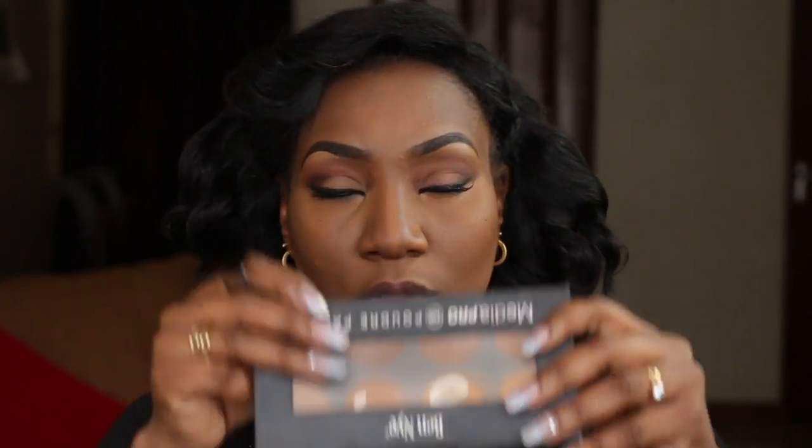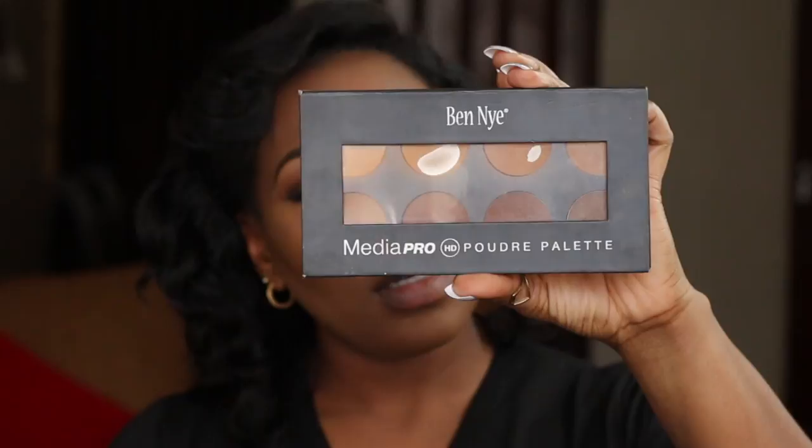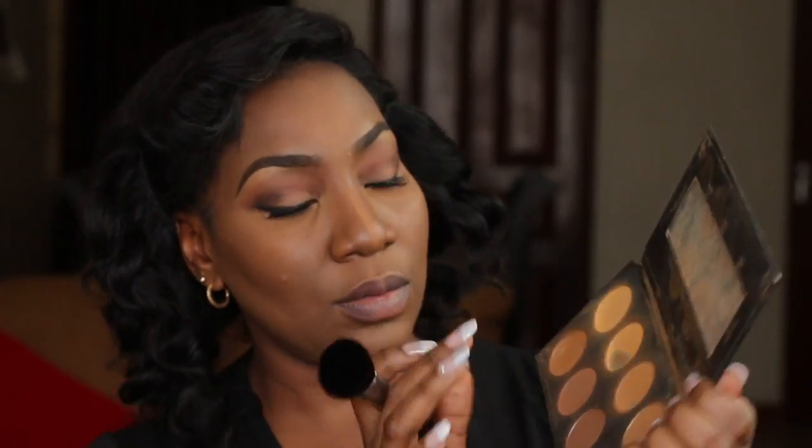For my whole face, I'm using these amazing powders from this palette. It's called the Mojave Powder Palette. It's also from Benai. So usually I use these two shades, this one here and this one here. These two. Yeah. So I'm gonna set the whole face with that.